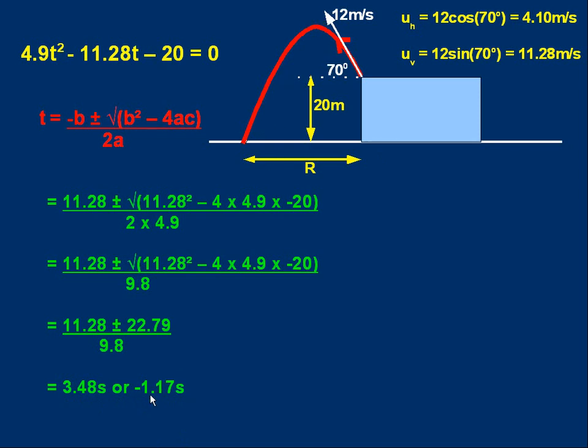Now, is there a way to do that if we don't like solving quadratic equations? Well, there is. Let me show you another way to get the hang time without having to solve a quadratic equation. But don't lose track of the fact that we're just considering the vertical motion alone, the vertical components of velocity, to find out how long it takes to go up and down. But here's another method.